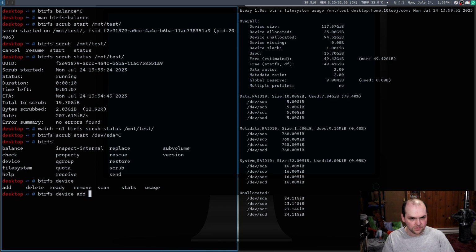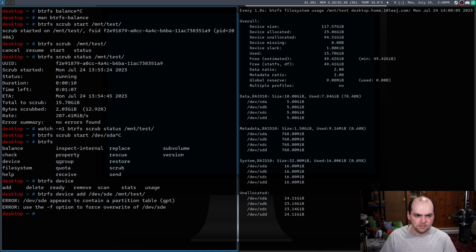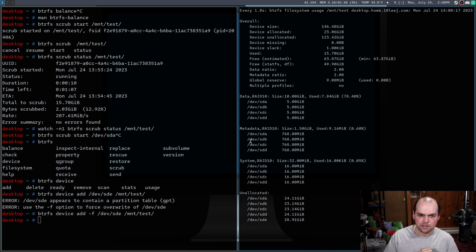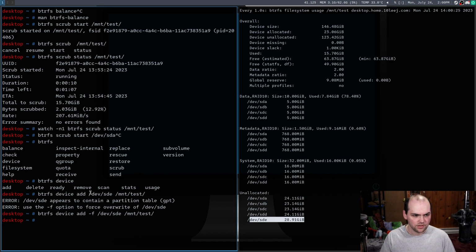Yeah, Btrfs device add, and then I've got /dev/SDE /mnt/test. So now I've got that device added. Let's talk about the balances here. You can see that now I've got a completely unallocated device, right?